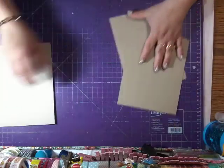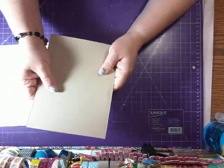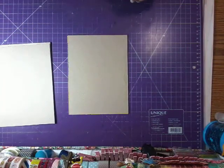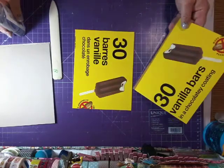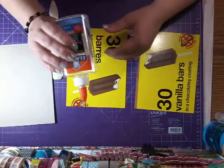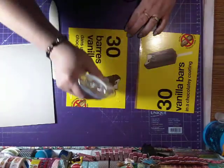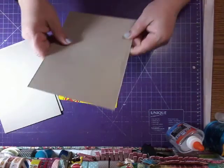Now I'm going to glue 2 and 2 together. And I like to glue them together this way. That way you have the outsides the same. Even though I'm going to put paper over it, I still like to have them looking the same, like the craft paper side out. And I like to use this Elmer's white glue, or clear glue, but you can use any glue for this. And I like to put it all over, like so, and then put them together.